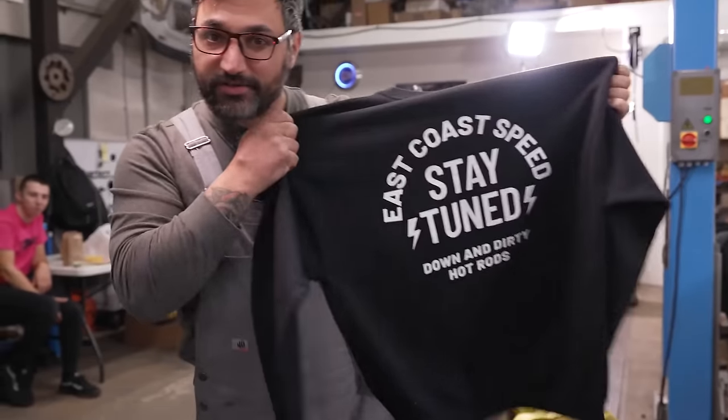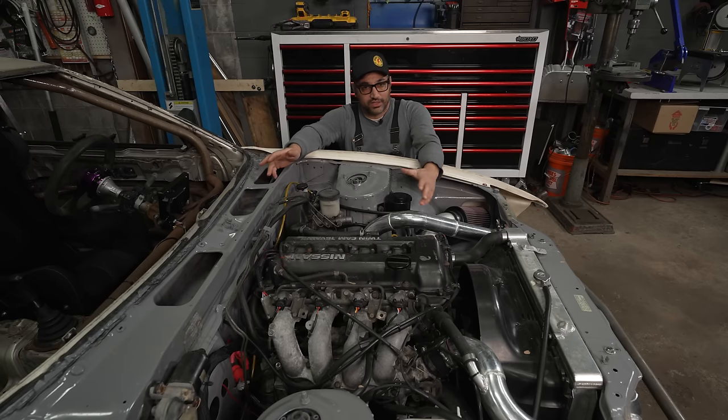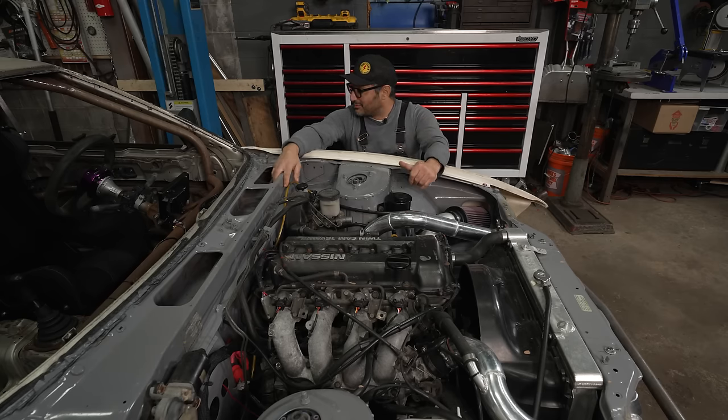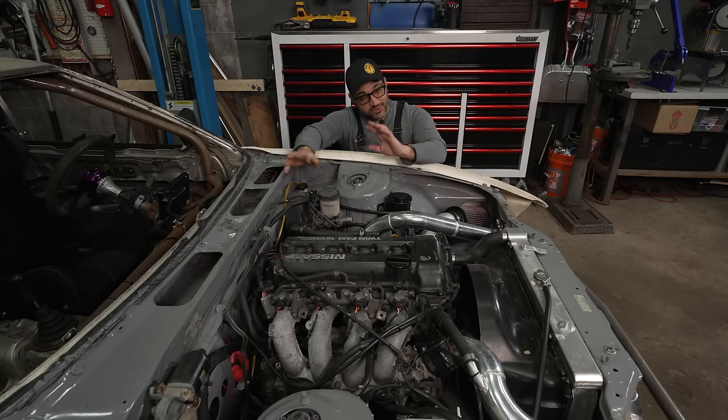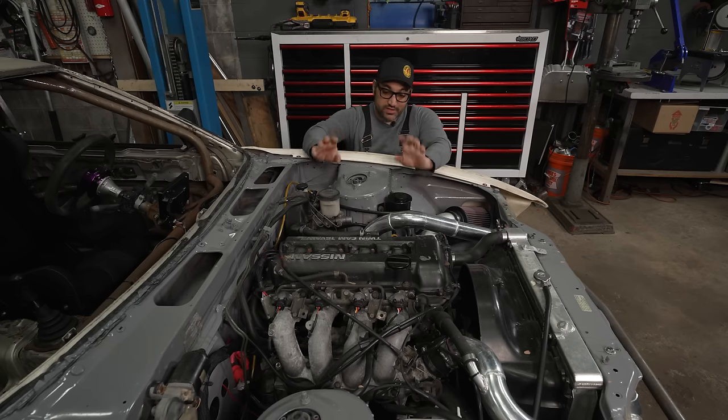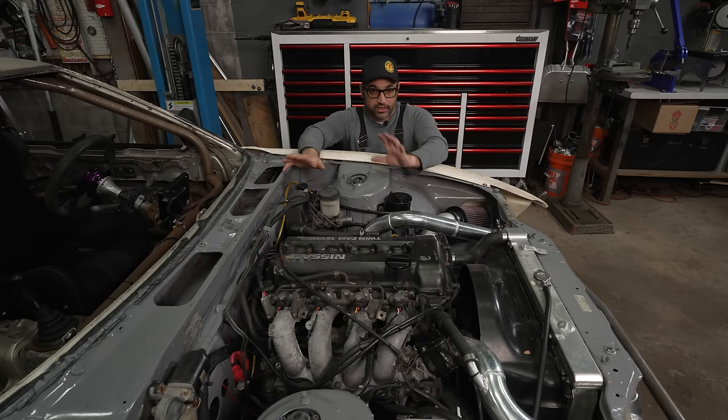After not really drifting besides a few times here and there over the last five years, I want to get back on track. I want to thrash around with my buddies, push the limits, and maybe bring some of the other Hot Rod dudes out here — throw them in a properly prepped drift car and see what they can do. I'd love to see Derek from Vice Grip trying to wheel this thing around a track. I need something I can jump into and take to local Englishtown Raceway Park events and just thrash.